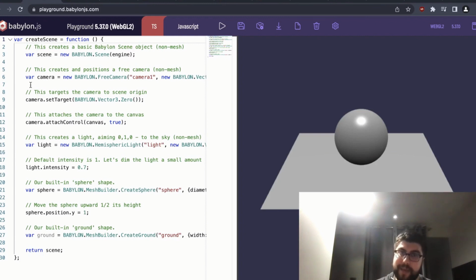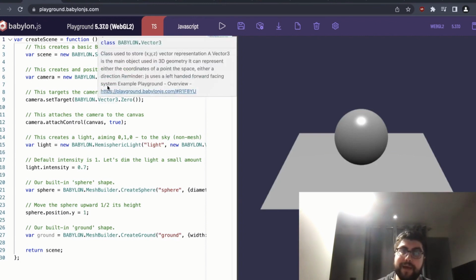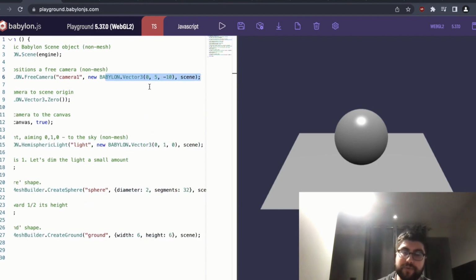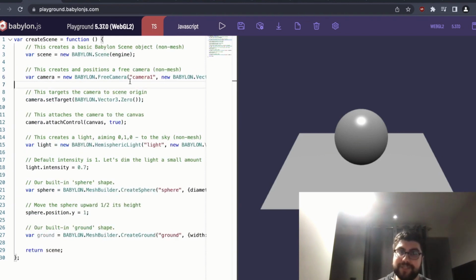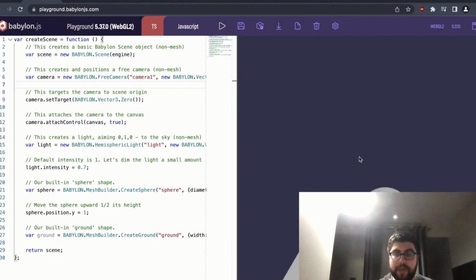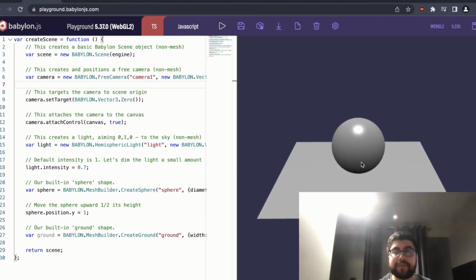And then we're creating a camera. The camera is how we're determining the view. This one's using free camera, and if I scroll over, you can see the vector3 format where you'll see the XYZ coordinates of where we're putting everything in relation to each other. You can also use vector3 zero as a very quick way to do 0, 0, 0, depending on what you need. Camera control allows us to move the camera directly using the mouse, which can be helpful. There's a couple of different ways to define camera control, but most of the time you don't want it to be static, otherwise why are you doing it in a 3D environment in the first place?